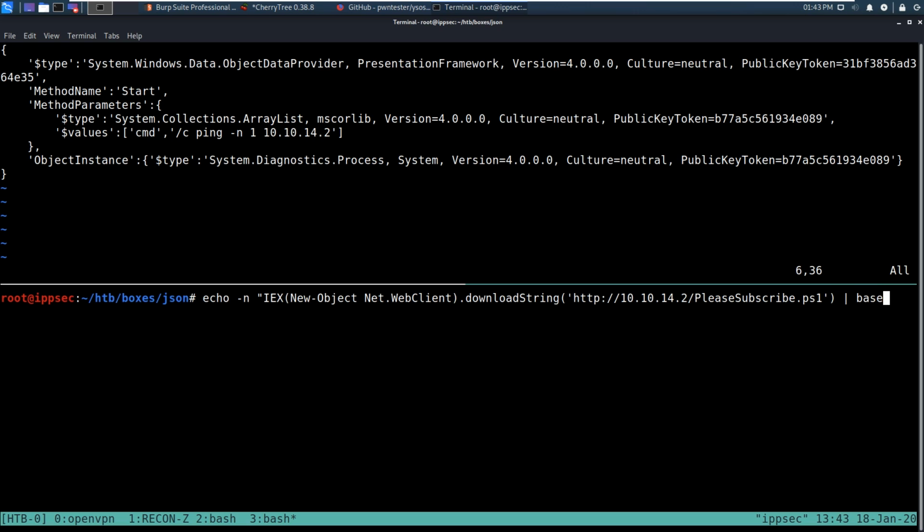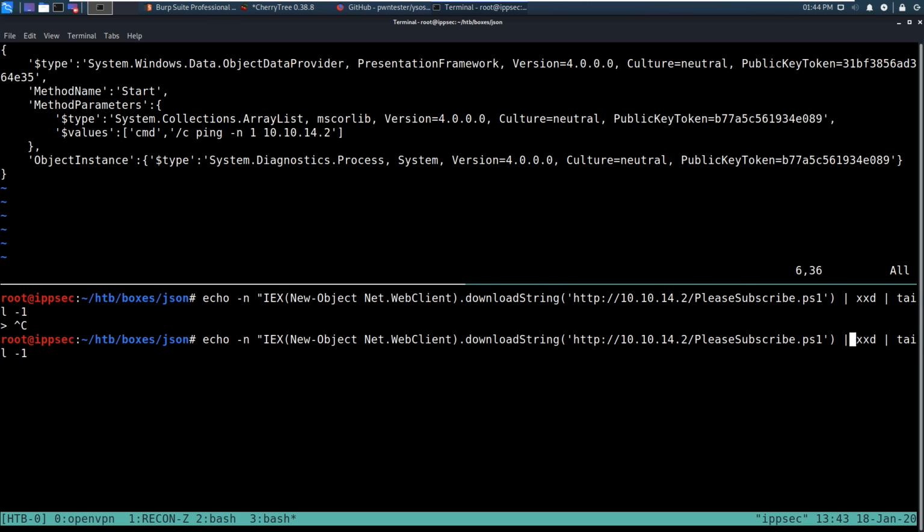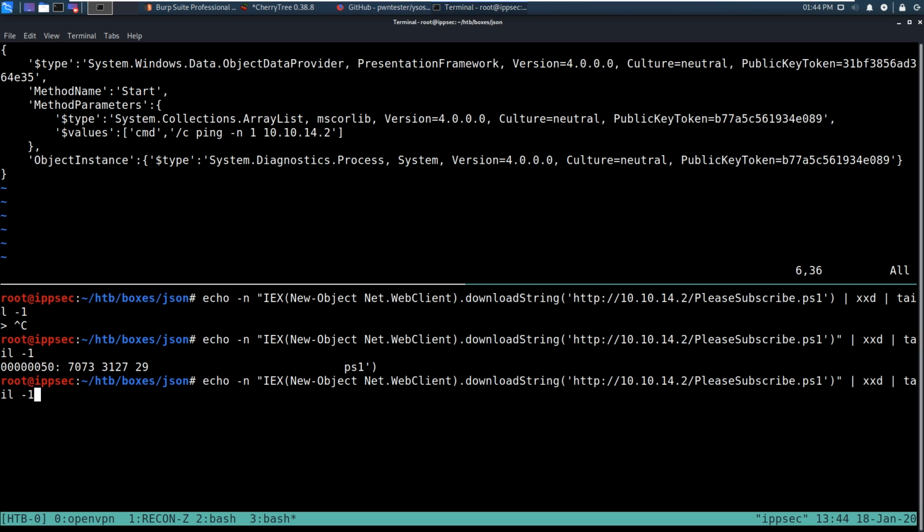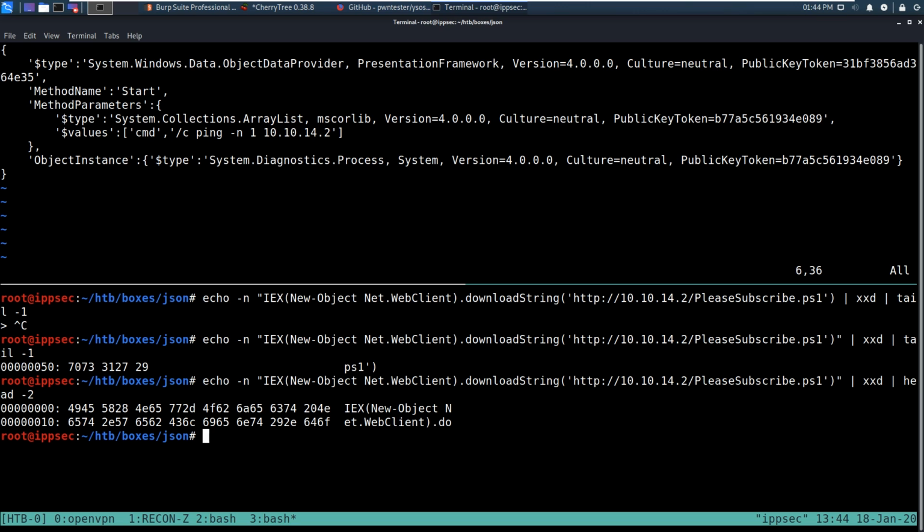And if we xxd this, I forgot to terminate a quote. You can see, let's do head -2, what this looks like. This is not in 16-bit format, because I is ASCII 49 and E is ASCII 45.